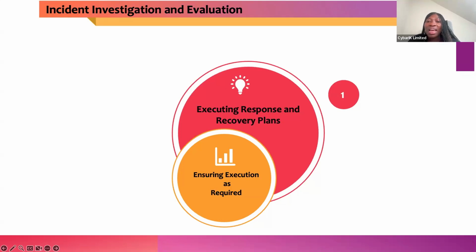And then, of course, ensuring execution as required. You have to ensure that there is someone directing the task within the plan. There's a facilitator. So when you put the plan together and everybody is there, you want to do a simulation test, somebody must direct it, somebody must facilitate it. Please ensure that your plans are tested. If you are working in a security role currently and you are watching this video and your organization has never ever tested an incident response plan, I want to make a soft appeal that you should please ensure that they test their incident response plan.